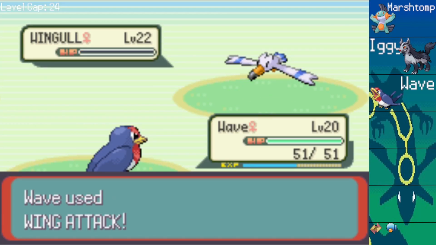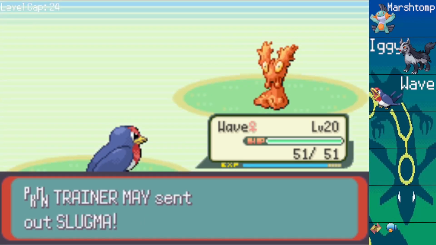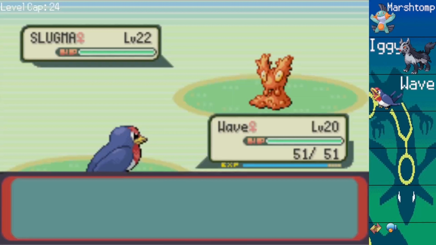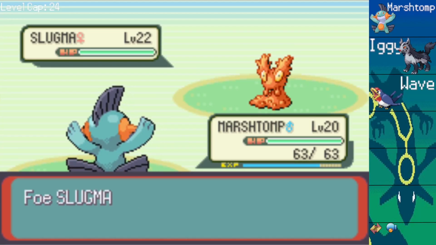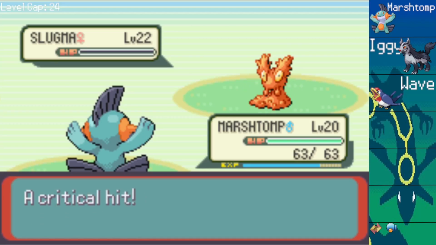Okay, so Wingull just gets dropped in an instant. No need to worry about that. We're about to hit level 21 as well. Slugma now comes in, it's probably going to go for Ember. Maybe Rock Throw, potentially. So I'm just going to go out to Marshtomp. Goes for Harden. Honestly, I think Wave probably could have taken out the Slugma as well. But I think I'd rather play it a little bit safe.